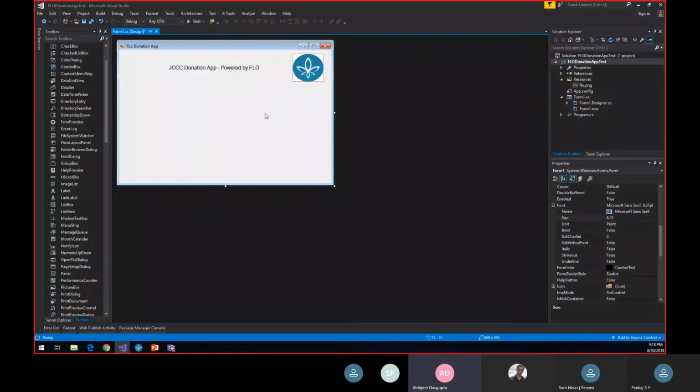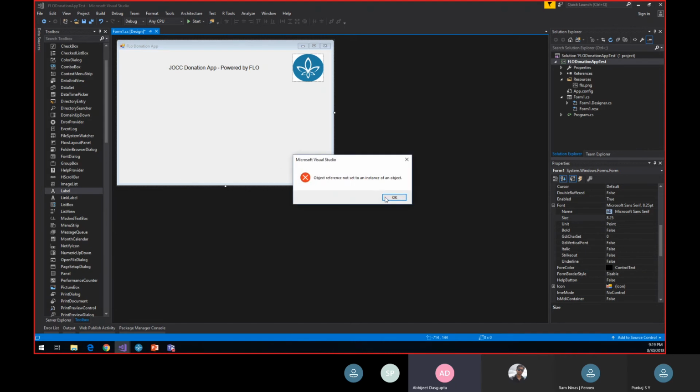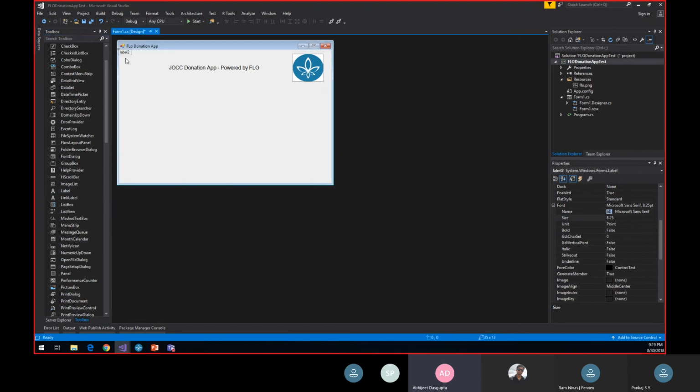What we'll be doing next is creating a bunch of text boxes for the user to enter. For the simplicity of this demo, what we are going to be capturing is the details of which particular cause the donation is being made for, what is the amount being donated, who is the donor, his name, the address or location of the donor, and who has received the donation. That's it. We are keeping it very simple at this point, just because we have very limited time for this particular demo.